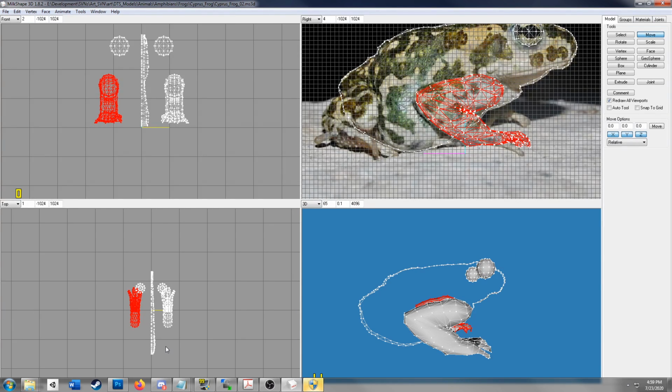So when we're all done with the frog, we can actually rotate the whole model just a little bit using the rotate tool. We'll just grab the whole thing and rotate it just enough so that it's level on the ground, and it will be fine. We'll do that before we rig it. If you do it after you rig it, then it's more of a problem, like an up-down rotation. I was thinking a left-right rotation that you can't quite fix as easily.